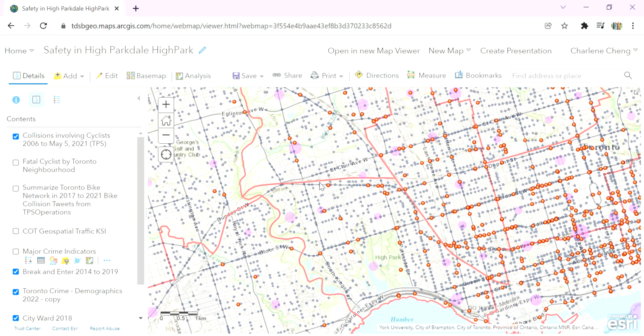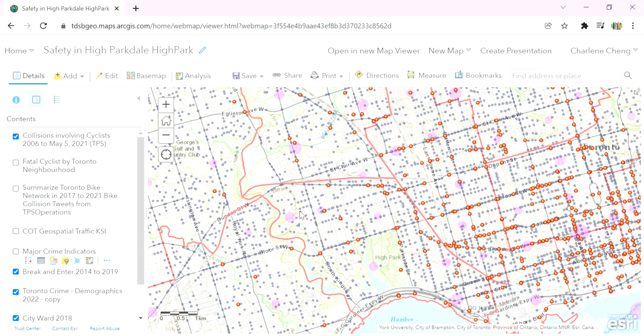So this video is just to remind you how to analyze a map, especially one that you've created with multiple layers. So this is a map of the Parkdale High Park ward. It's a larger area than the neighborhood which I lived in. The neighborhood I lived in is Bloor West Runnymede area, and it's around this area. This is the small part of this larger ward.